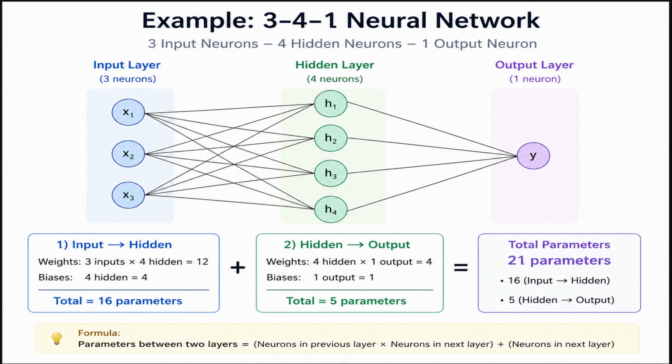With a very small number of neurons and layers, let's try to understand how these billions of parameters are basically built or formed. In this example, we have an input layer with 3 neurons, then a hidden layer with 4 neurons, and an output layer that has only 1 neuron. Parameters come from the weights. A weight is the connection between neurons, and every connection will have some weight. And then you have a bias.